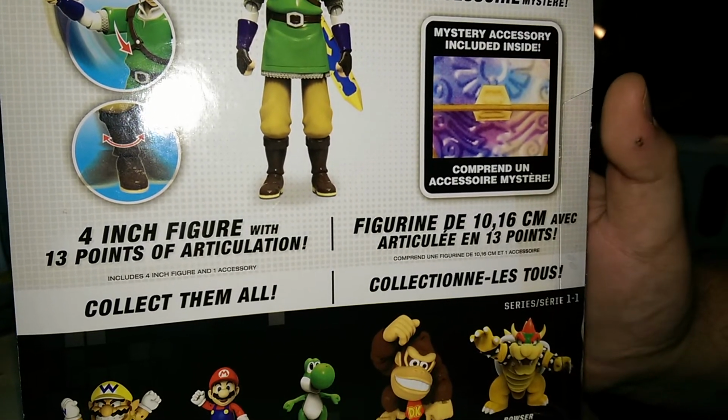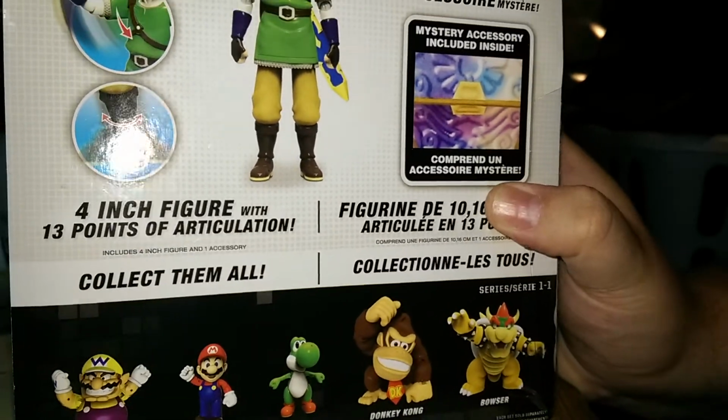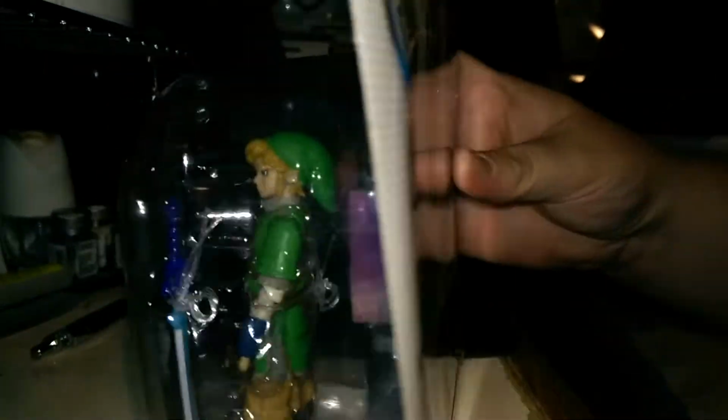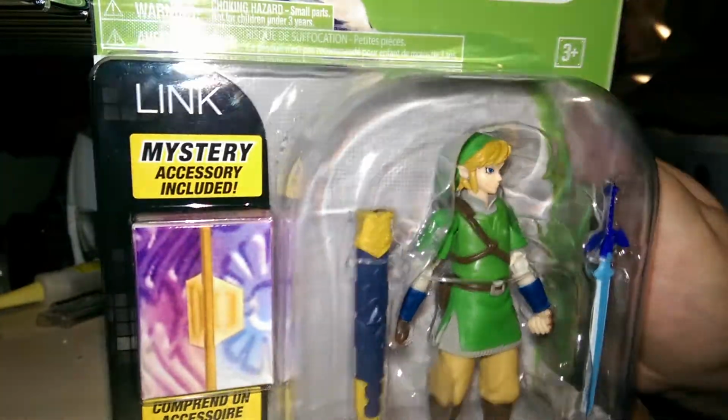If I decide to collect those. I don't know if I will. I might get Bowser just because I like the bad guys, but man, if they make a Ganon, I'm all about it. So let's take a look here.